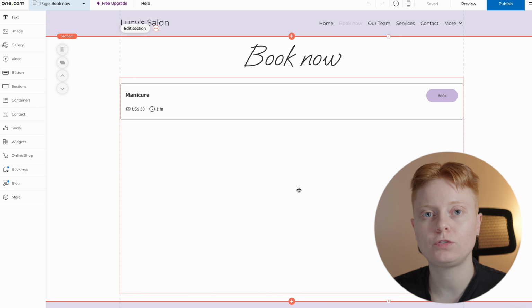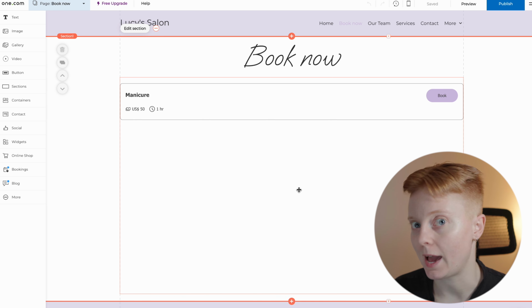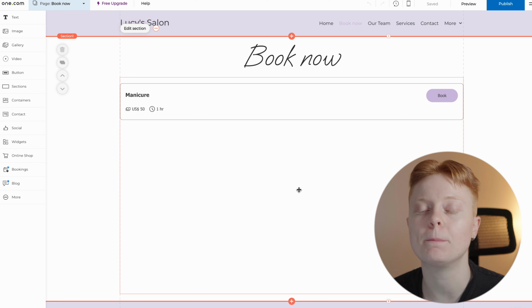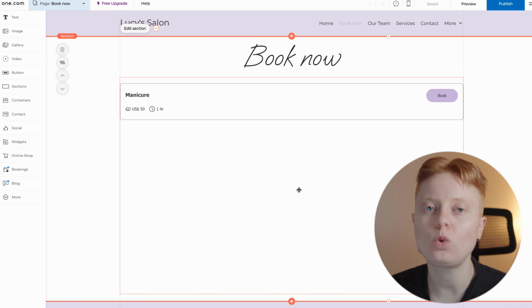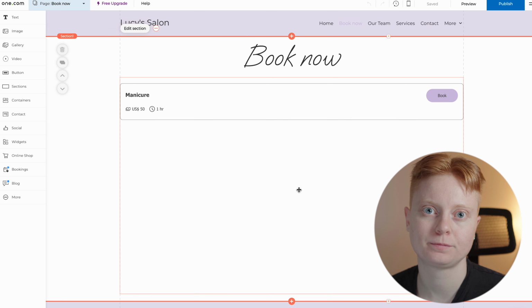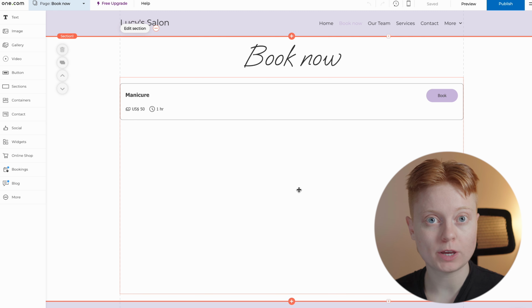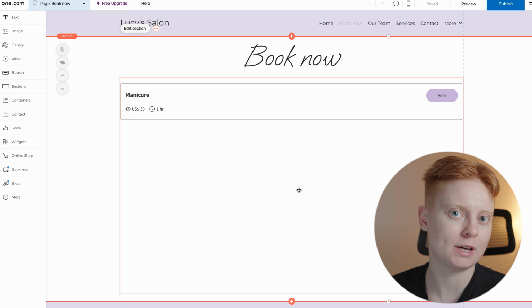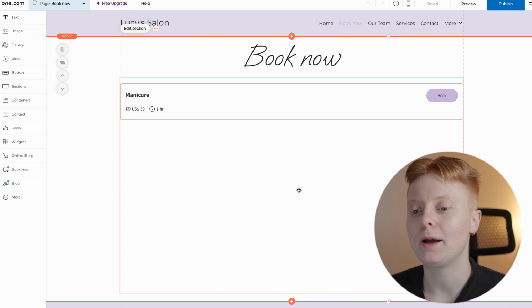But this booking feature, it's really a game changer, and any beauty salon should really have it because it also makes the customer journey and experience much, much better. And it also makes your life easier. Okay, great. Now that we've added a booking page and a service, of course you can add way more services. I know beauty salons offer way more, but for the purpose of this video, we just created one.